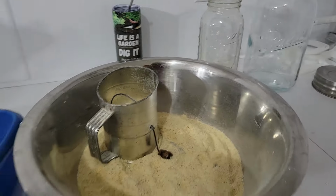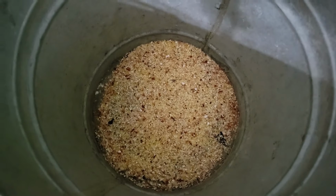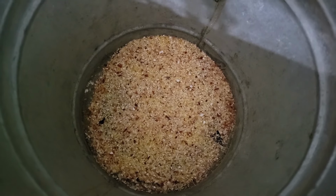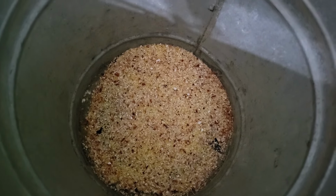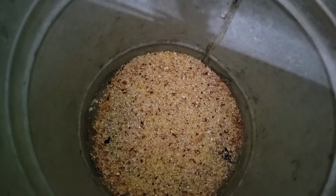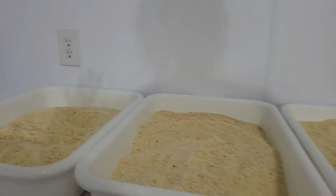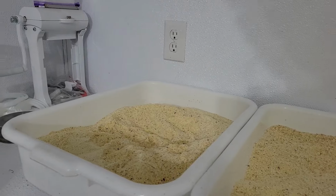And what comes out is this right here. Now the chickens love this. It's mainly husk and big chunks of pieces that didn't get ground really well or something, so the chickens love it. You can use it, but we're not. So I have 3 5-gallon buckets that I have to do myself today.